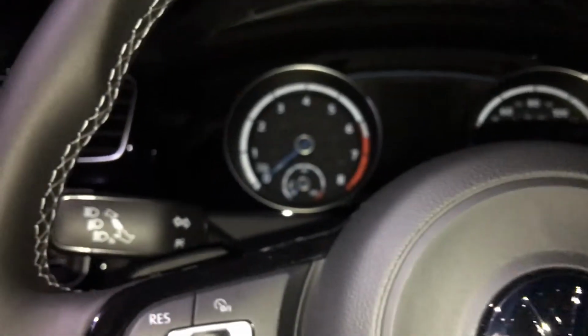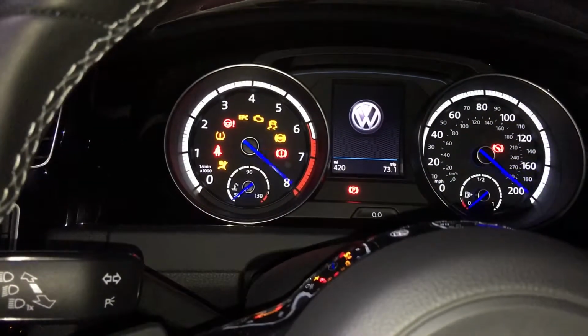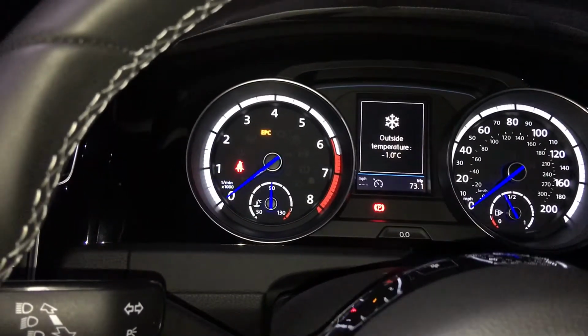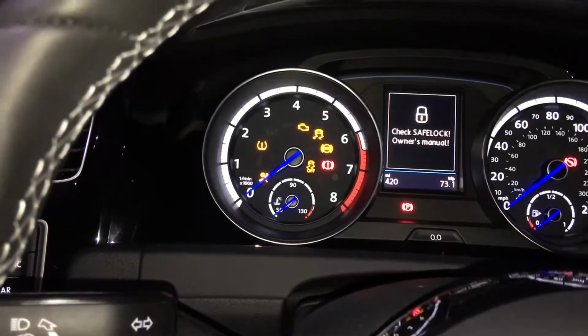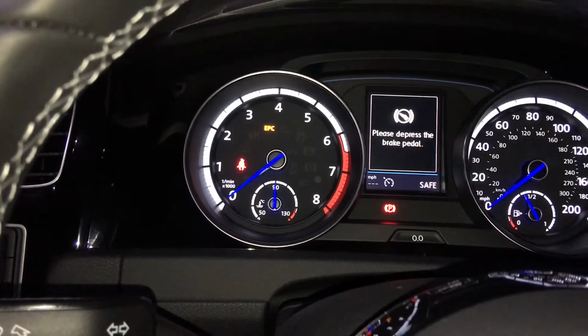So if someone was to steal your key and attempt to start your car, put the key in the ignition, foot on the brake, crank over the car, and then straight away she cuts out. There you go. So we'll turn the key off and we'll have another go. Try again. Crank the car over, and there you go, just cuts out.